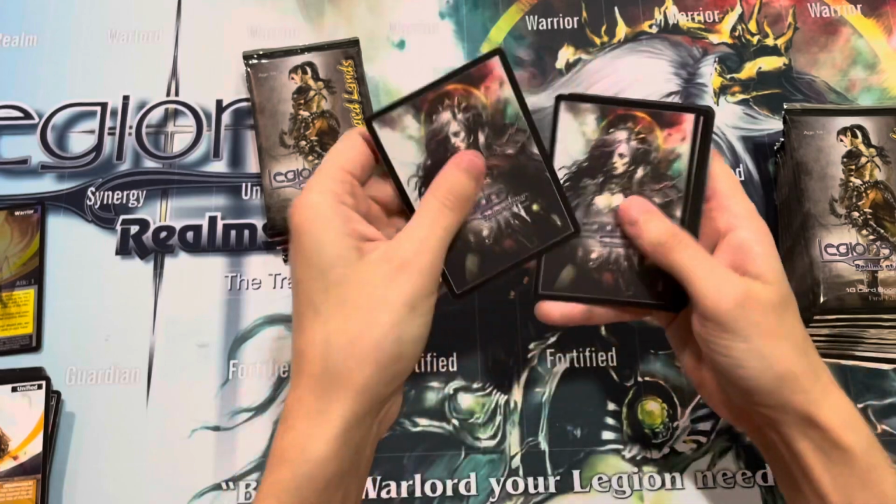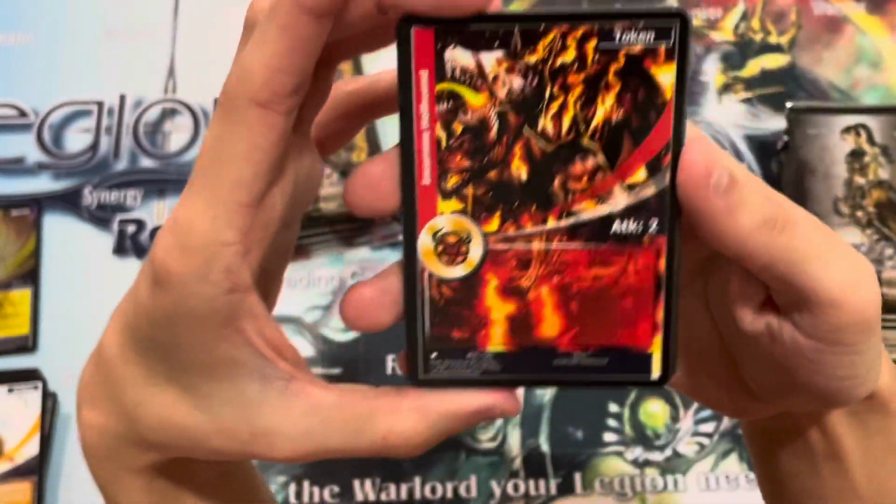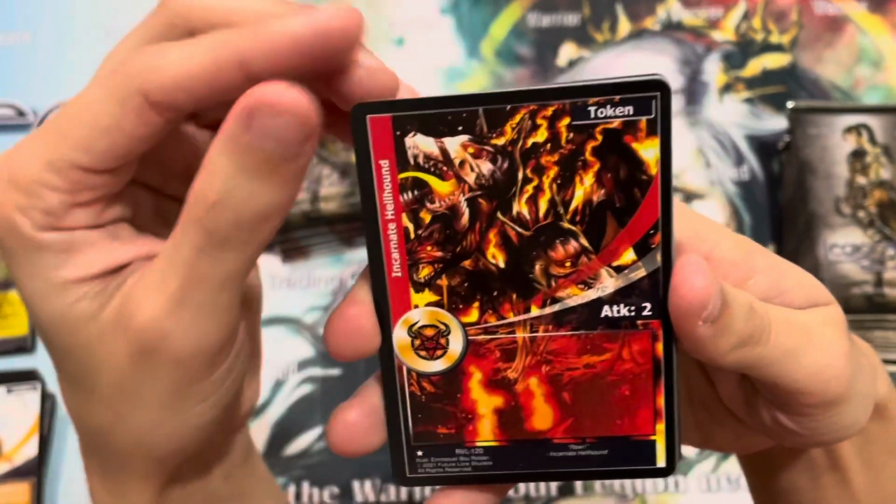So what's that? 4. I think it's Incarnate Hellhound, type 2.